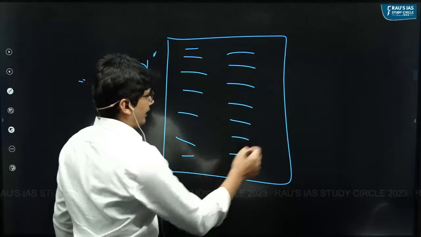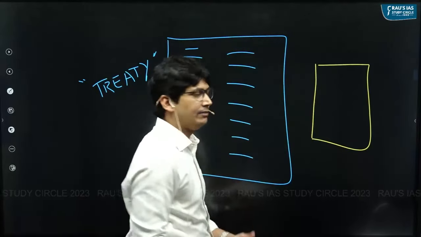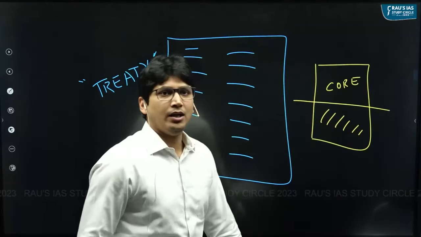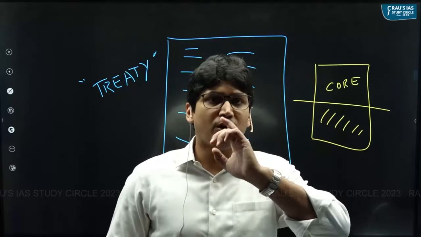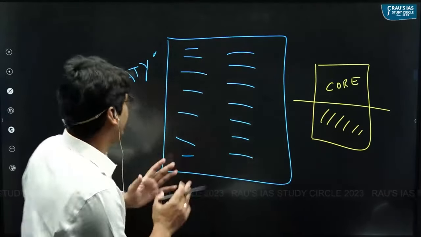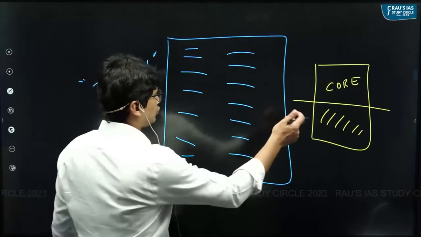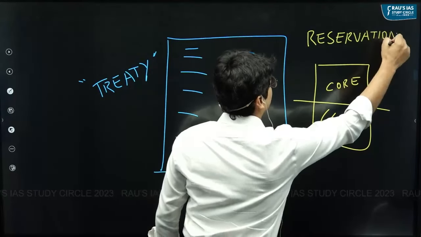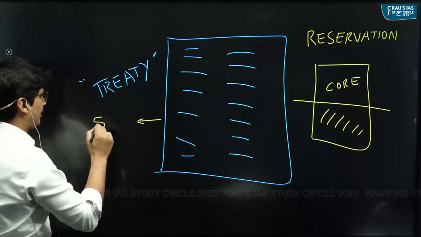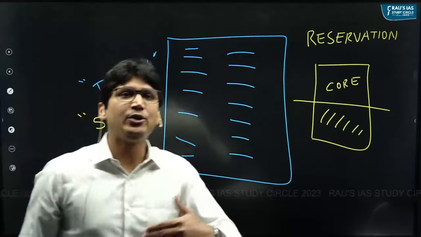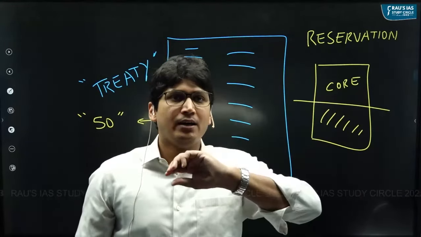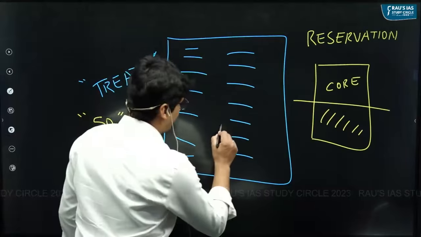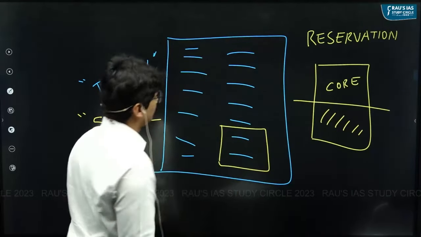Now, it's possible that every treaty can comprise of, let's say, some core part and some other parts. Depending on the terms, any given treaty could change. Generally, it is seen that reservation is not allowed on the core part of the treaty. Now, the question is, what is reservation? Reservation means that suppose this is a multilateral treaty, which 50 countries agree to abide by. It may be possible that some countries, let's say four countries, say that we will not agree to these two terms, the rest is fine.